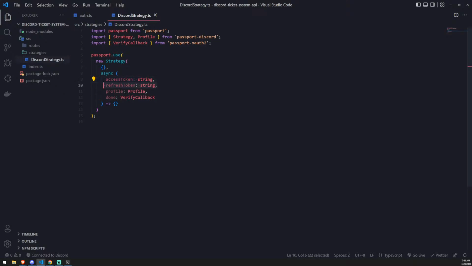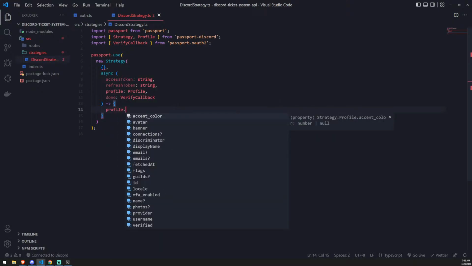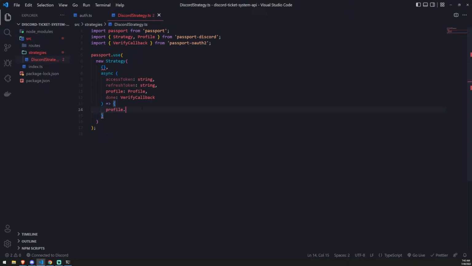I'm not going to be logging these, obviously, because I'm live right now. But I can actually just log other stuff too, like the profile, the verify callback. Okay, but I'm not going to. But if you want to know what properties you can get, just literally do profile dot, and you can see all of the properties that exist. The only ones that we'll save is I'll just save the Discord ID and the name. I don't think I'll save anything else aside from that, to be honest with you.